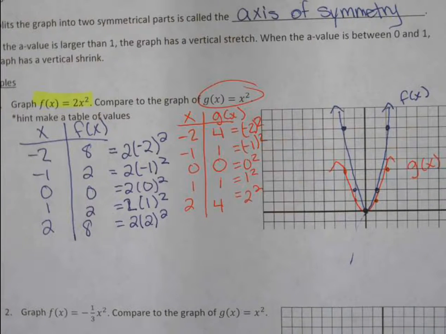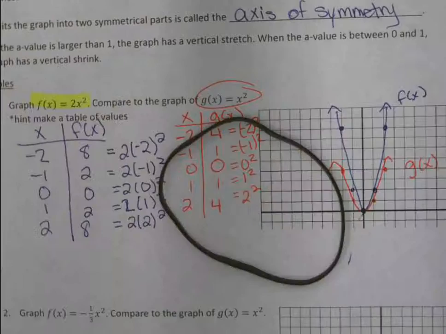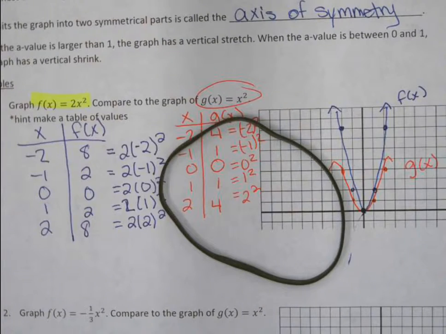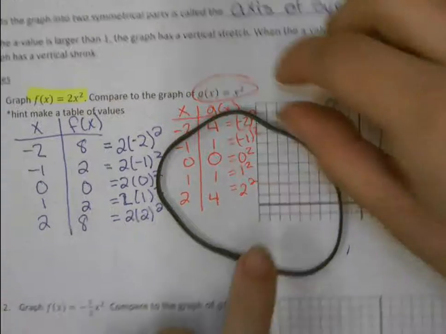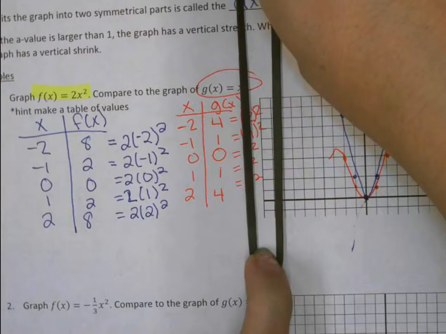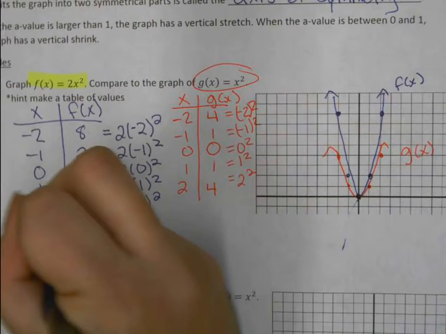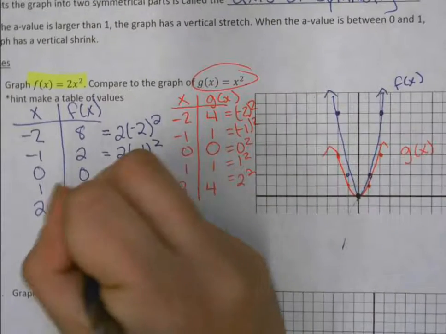Okay. So, I heard that the values were being multiplied by 2 in the blue one, and the red one wasn't being multiplied by anything. And then I also heard Nevaeh say that it's longer. So if I start out with a rubber band, imagine the rubber band is the red one. The more I stretch it, the skinnier and longer it gets, right? So what I'm going to say here is f of x has a vertical stretch because it got skinnier.